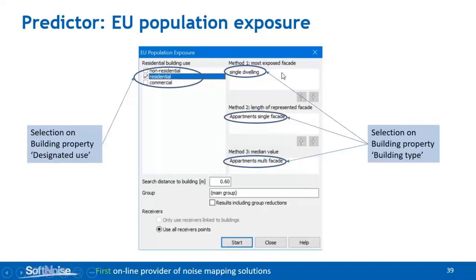And then here you select the method to be used: method 1, the most exposed facade, or method 2, length of represented facade, or method 3, the median value. And this is a new method that was added to the CNOSSOS method at the end of last year. That was in the amendment document. And these selections are done based on the building property, building type.